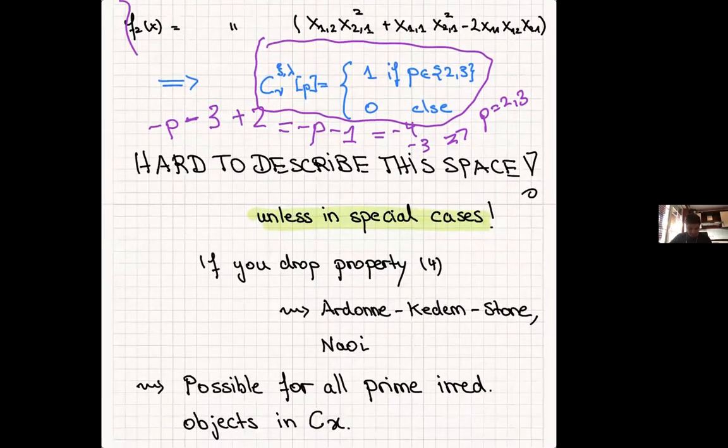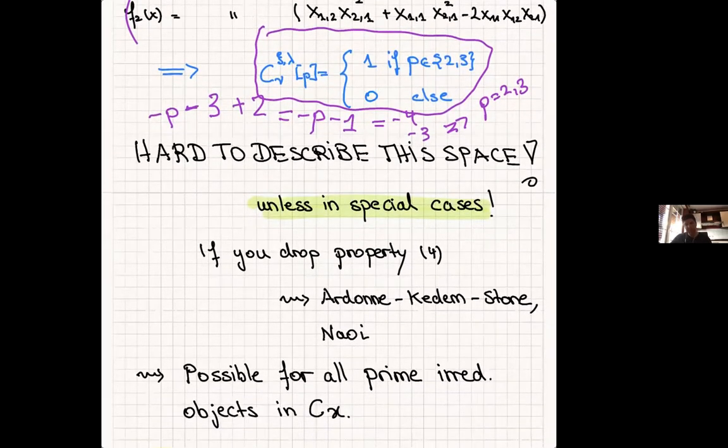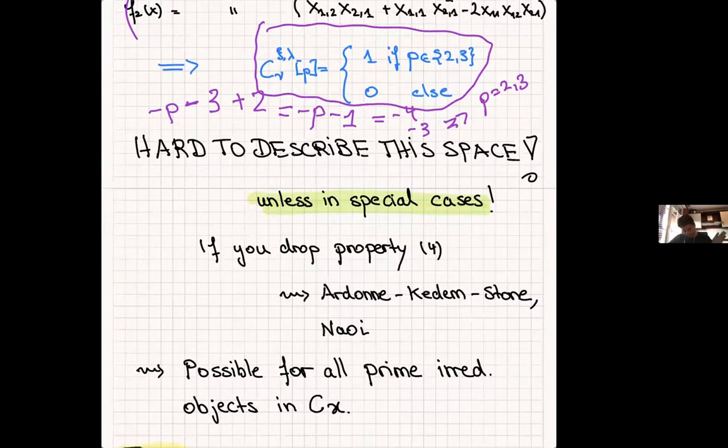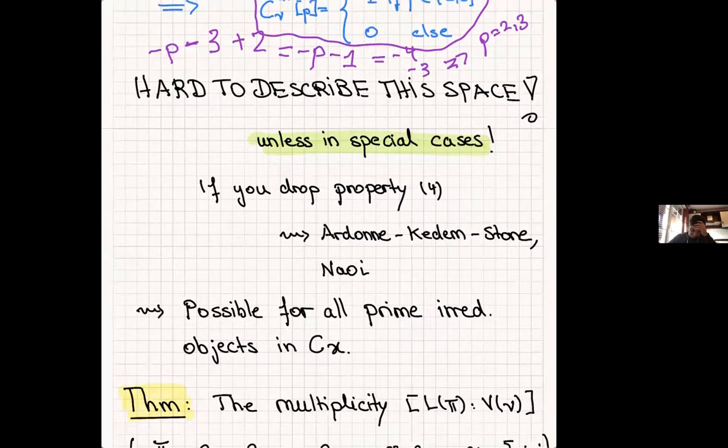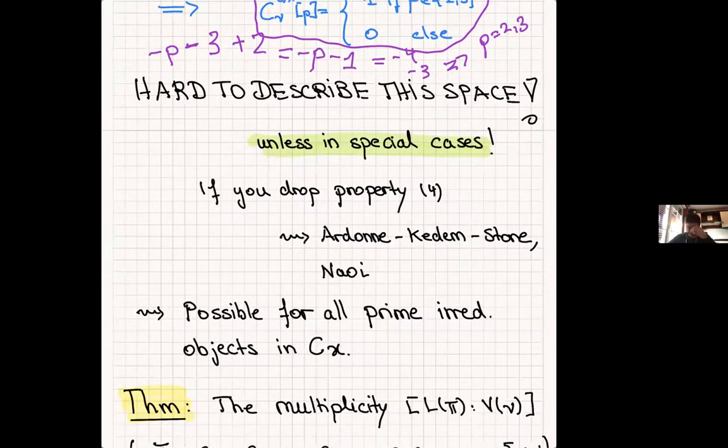And it's possible to do it for all prime irreducible objects in this Hernandez-Leclerc category, and also for a little wider class, which is now a work in progress and corresponds conjecturally to minimal affinizations by parts. So what is the theorem? The theorem is first the non-graded one, and then the graded one.